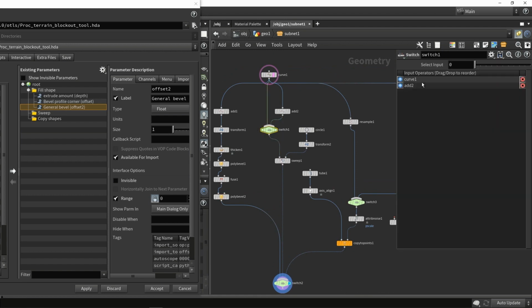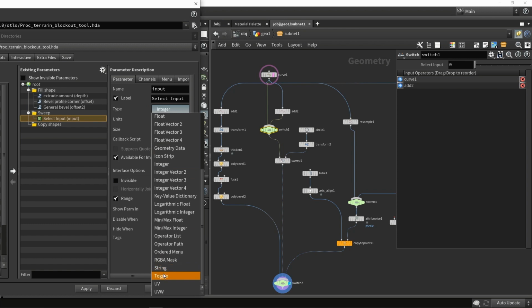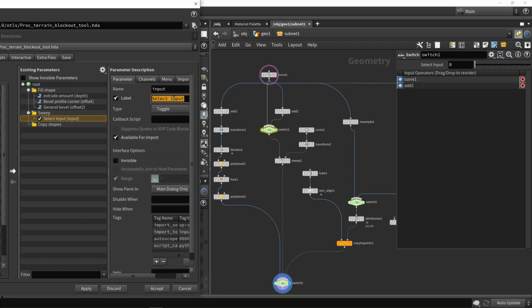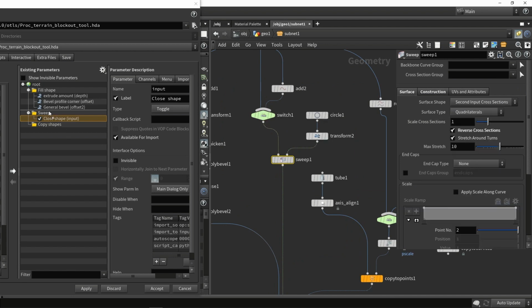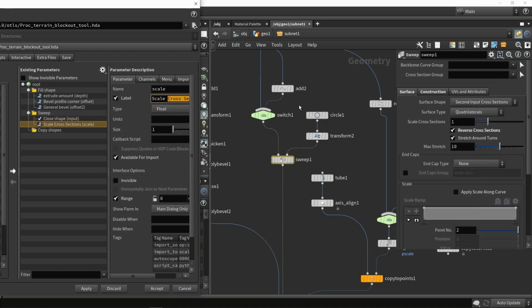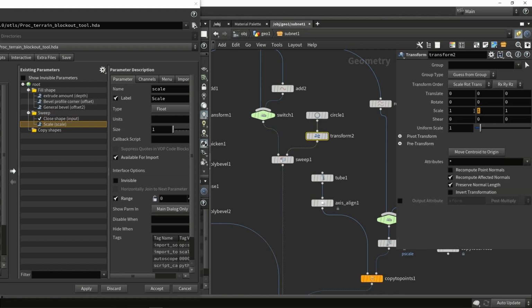I'm going to drag this here and make this a toggle, which can be for closing the shape. So close shape. Then further here, I want to have the scale, just the general scaling. As well, I want to use the Y scale.